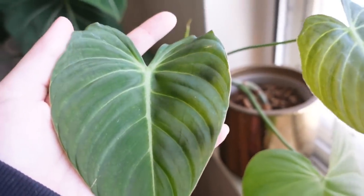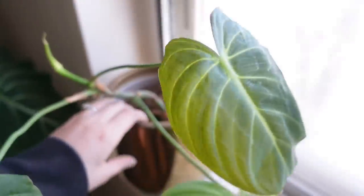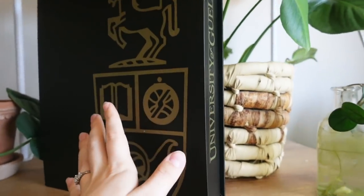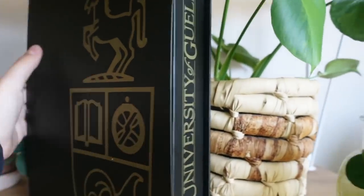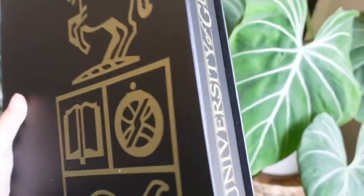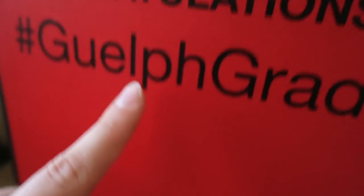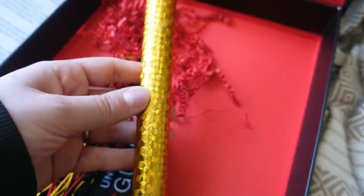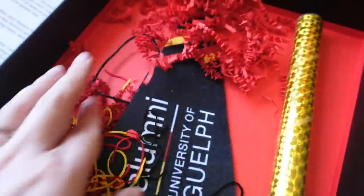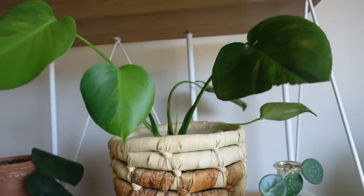This could probably use some water, but so could all of my plants. I don't think today is necessarily going to be a watering video — more of a catch-up and telling you what chores I need to do. This little box here is my graduation box they sent over in the mail. It got a little damaged, which is too bad. Because I didn't get a graduation ceremony, they sent this over — inside is my degree — and it came with a confetti shooter and a cute little flag. I thought that was sweet; it made me a little emotional.